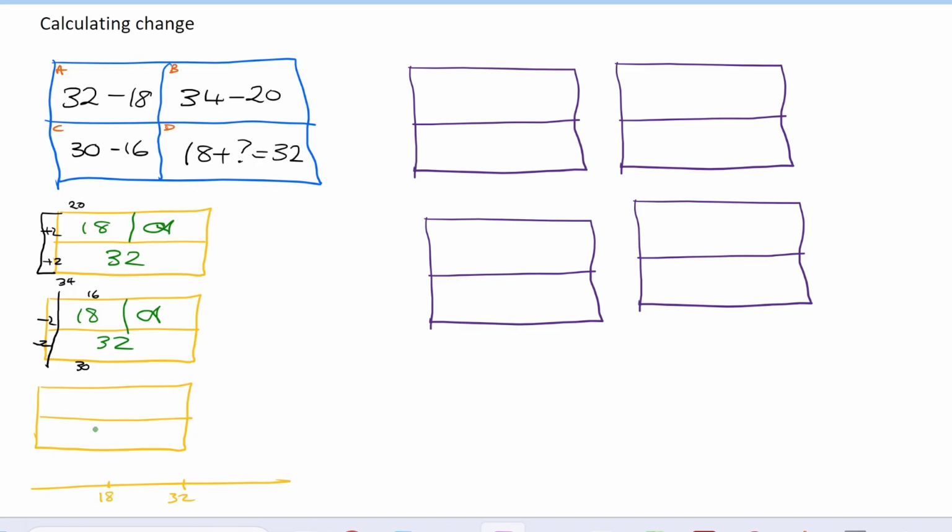And the last one, so if I've got 32 and I'm at 18, there's Nemo, I might know that I can hop another 2 to get to 20 and then hop another 12 to get to 32, which is a total of 14. But also, I could say, well, if I'm at 18 and I hop 4, I can get to 22, and then I know from 22 to 32 is a hop of 10, and there's my 14 as well. The whole point being, I have not changed the answer. So Nemo didn't change in any of those examples.